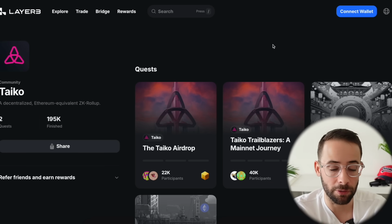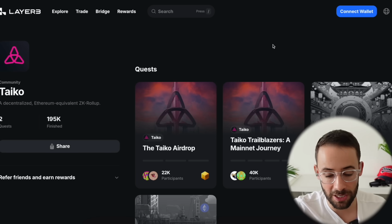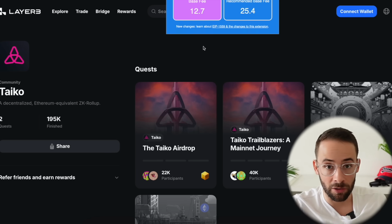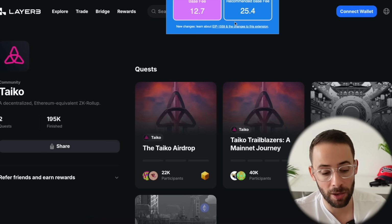And like all other Ethereum L2s, it will probably be relevant at some point to have used the official Taiko bridge, which I would recommend using. However, right now the gas fees are a little bit higher than they have been, so if you wait until it goes back down to about 5 Gwei, you could probably get away with a pretty cheap mainnet bridge.